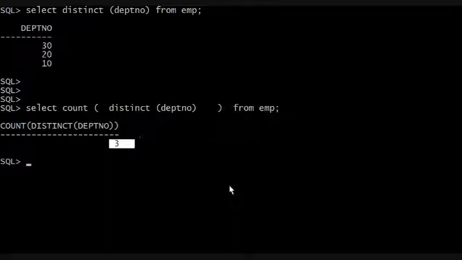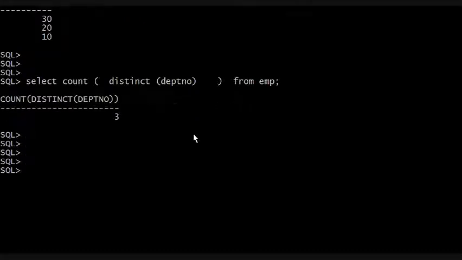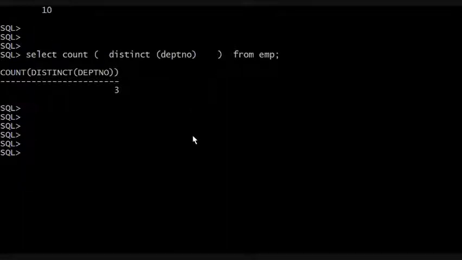Now we knew there was 3 just by eyeballing it, but I'm showing you the different functions in SQL. Now, obviously, I was joking around by putting all these spaces here, but I just wanted to do it just to show you. Count gets its own parentheses. And then distinct, the column that distinct is referring to, also gets its own parentheses. And of course, we can do aliases to clean that up. So let's say you were asked to show the distinct number of department numbers. The distinct numbers of departments. How many departments do we have? That might be a better question.